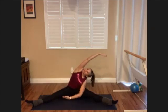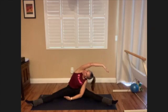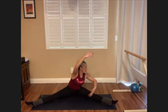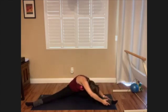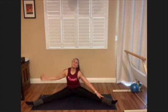Big scoop up and over. Feel that side body stretch. Gazing up towards your ceiling. And then rotating the torso towards the top of your thigh, reaching over towards your ankle. And slowly come back up through center.